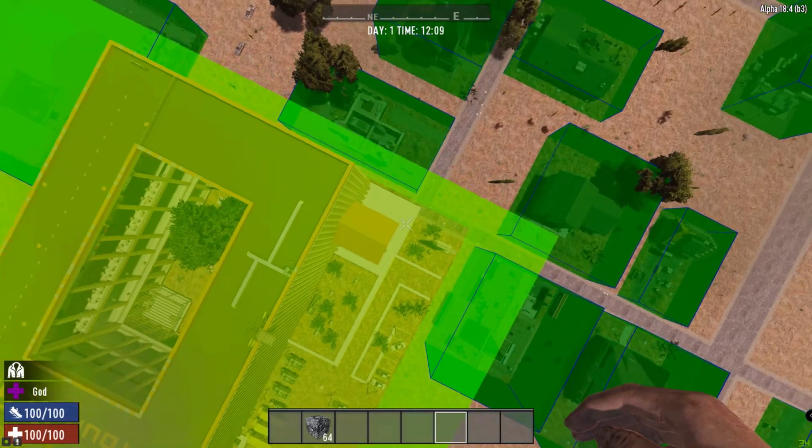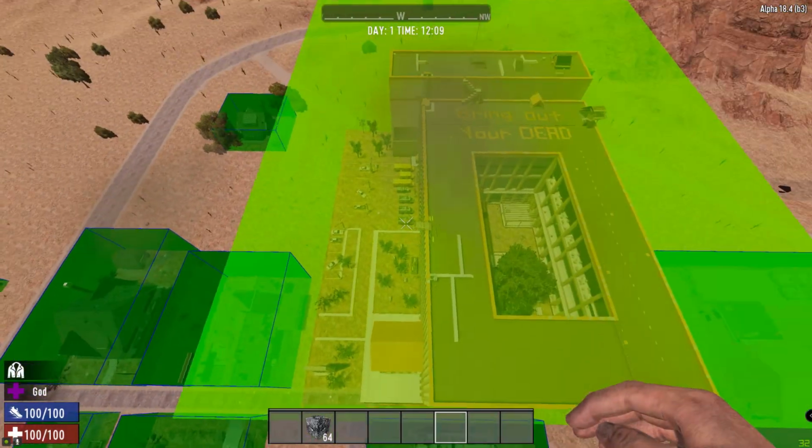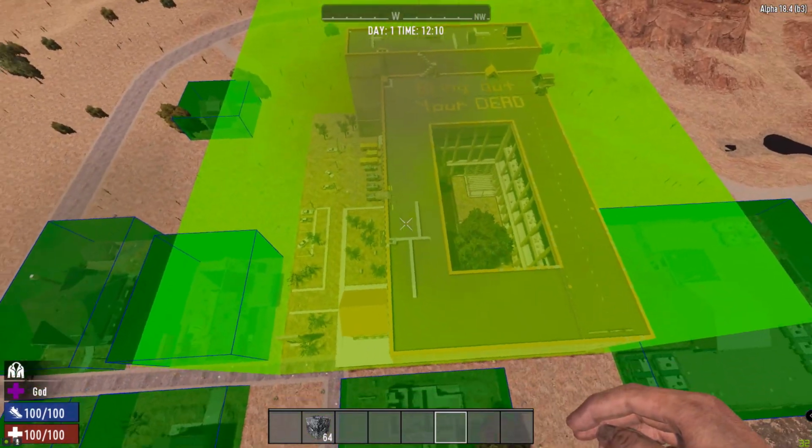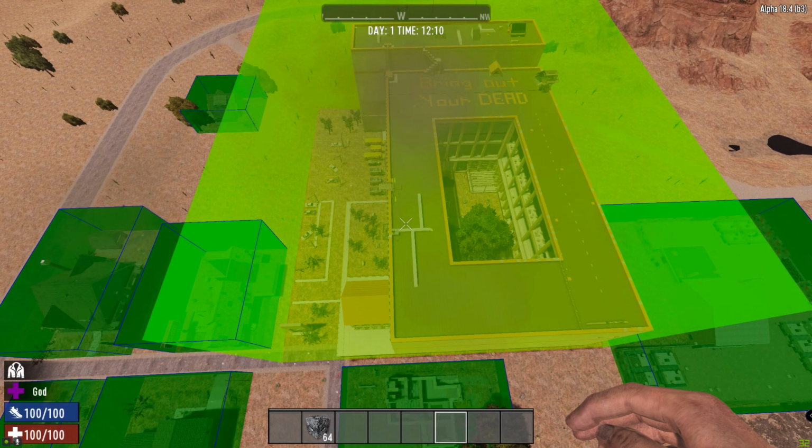Another thing is you might want this thing to face another direction. The way you do that is by pressing X. Every time you press X, it's going to rotate this clockwise 90 degrees, and it's going to take a long, long, long time. And after it does that, there's going to be things on the screen that are not there. So trust the box. Do not trust what the blocks you're seeing in the map are. So I'll be back when it finishes rotating.